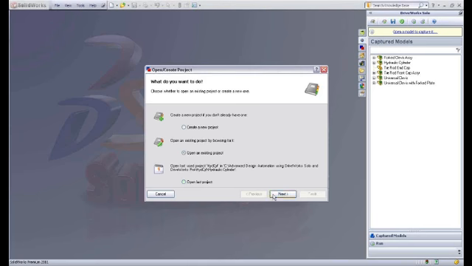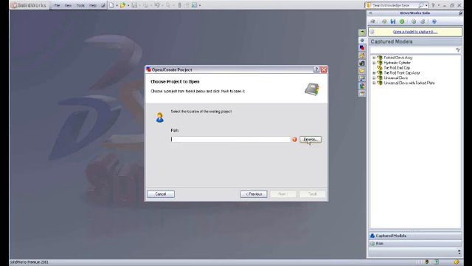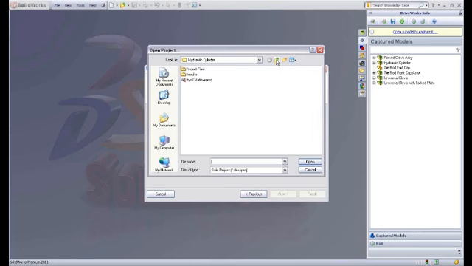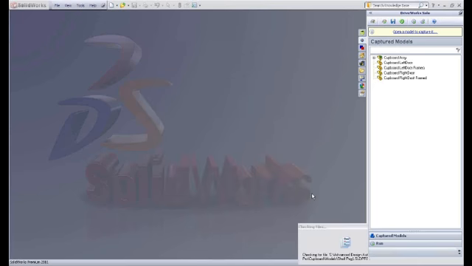So I'll open up an existing project. Just browse up to that, you can store them wherever you want to. I've got mine stored up here. I won't worry too much about the screen updating because I'm just browsing to another folder to open up the required file. And I end up with a project like this.